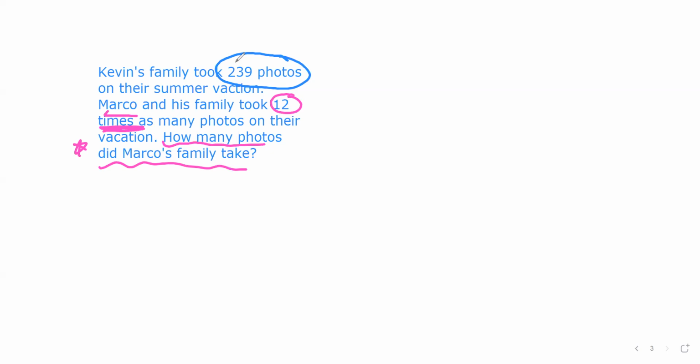Wouldn't that be, wait, took. This would be took. Come on, grammar. Who wrote this thing? How many photos did Marco's family? No, take. That's right. Never mind. They're right. Oh my gosh. Ignore me. I tried to be all smart and I was wrong. Never mind. How many did they take? That's a real question.